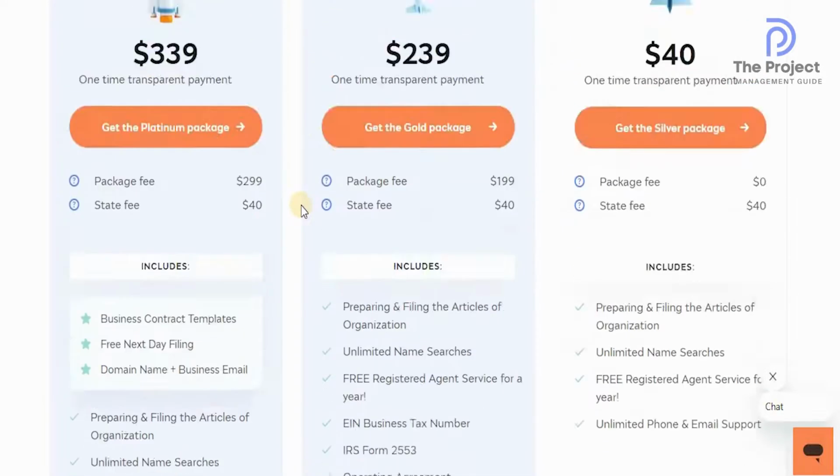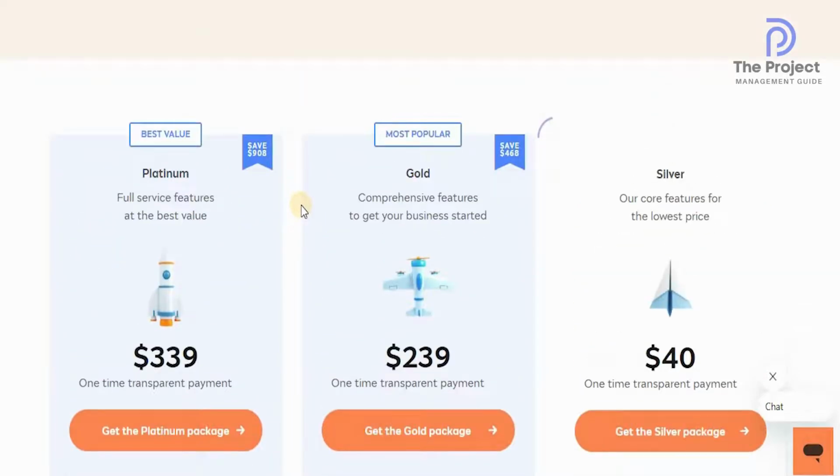Now, my recommendation is for you guys to go for the platinum, especially if you're an individual that has not set up a limited liability company in the past, because there are a lot of legal requirements that need to be filled out, and you can concentrate on your sales, your operating strategies, and your marketing, and you can let InkFile take care of all the legal requirements that you would need to ensure to set up a limited liability company in a proper manner.